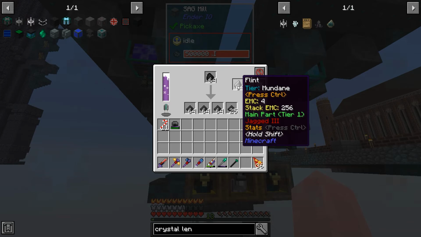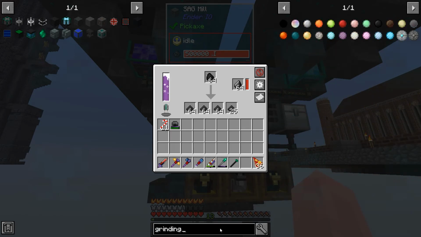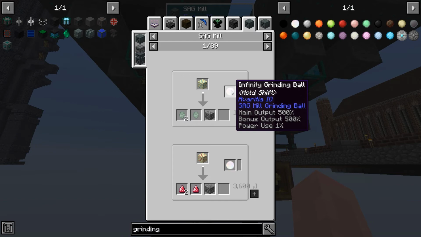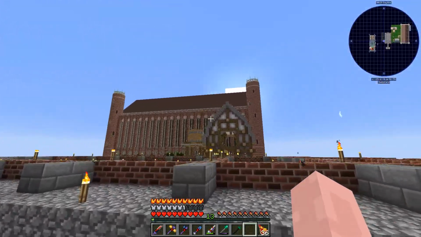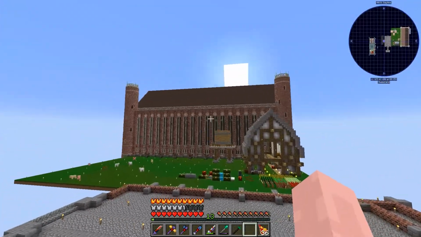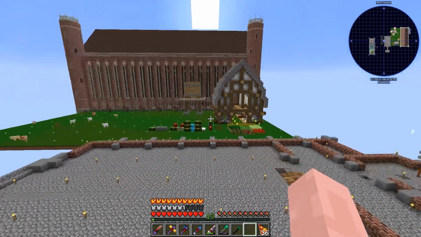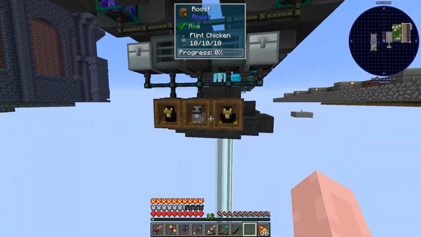In the version of Ender IO I'm used to, flint is pretty useless, and getting better grinding balls is the way to go, so I wasn't really using it. There's an infinity grinding ball now. Oh, that's amazing. 500% power use. Oh, geez. But later on in the episode, now that my factory is done, I'm going to make a whole bunch of Rube Goldberg machines, just overly complicated machines that serve a singular purpose, which is just the way that I like my machines.